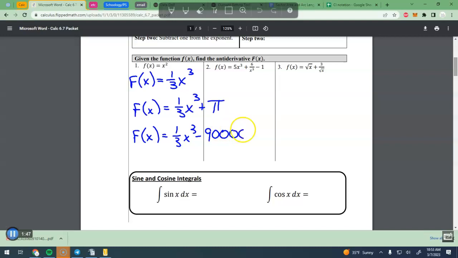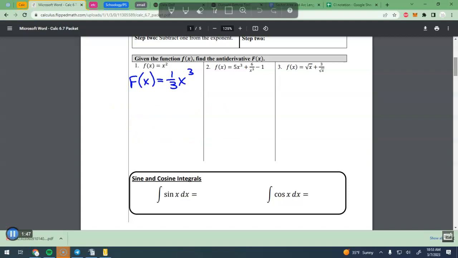Does that have a derivative of x squared? So, no matter what I add or subtract to it, when I go to take the derivative, what's the derivative of that part? Nothing. So yeah, we put a plus c to indicate that I don't know if it's 1/3 x to the third, or 1/3 x to the third plus 10, or 1/3 x to the third plus a million, because all of those things would have a derivative of x squared. So that's explaining the plus c.